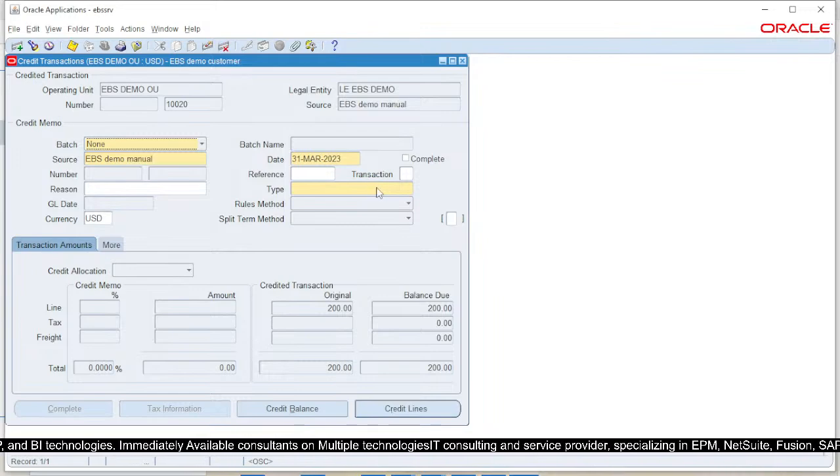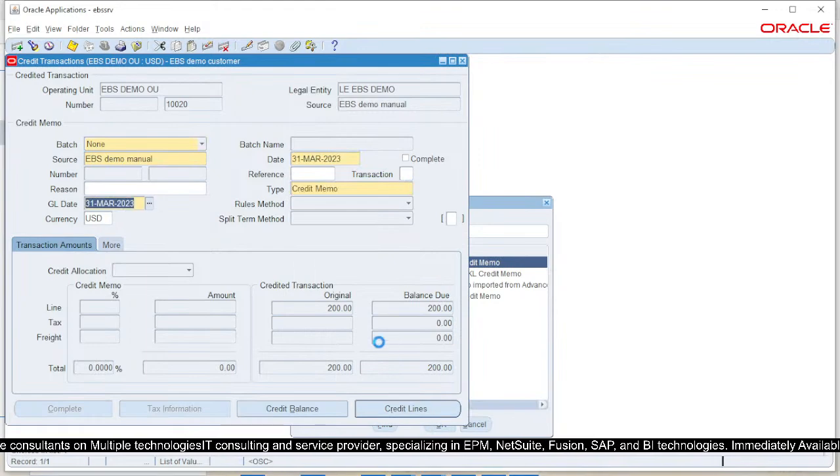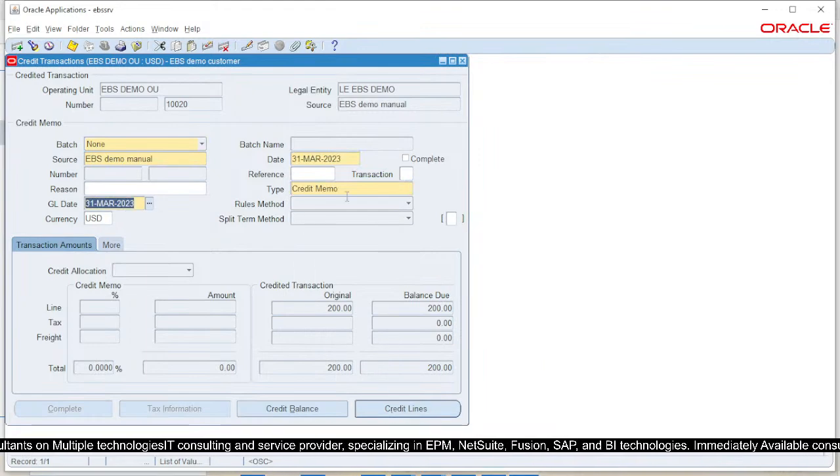As we have seen how you can create a transaction type, you need to go to the transaction type window and create a type credit memo there, and you can attach the same here, like I am attaching. Fine. So it is very important to go to transaction type first and create a transaction type of credit memo there, so that you can use the same here while performing a credit transaction.